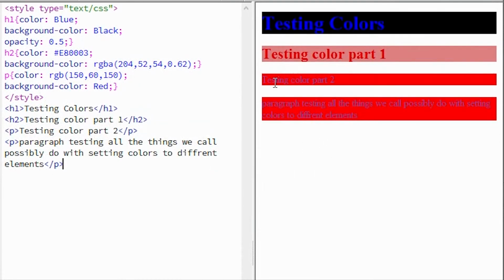So you see here it's kind of freaking out. Right here, the second one you see there, that is the RGBA value. And again, that is red, green, blue with an alpha channel, which is probably what you're going to use a lot more than opacity. And if you see there, this piece is the same exact thing that we did for opacity. The .62 is 62% opacity, or 62% alpha channel. So that gives us that transparency.